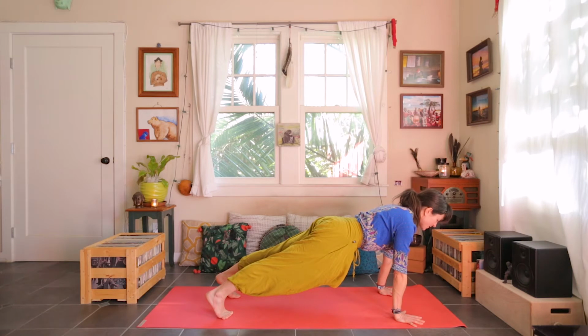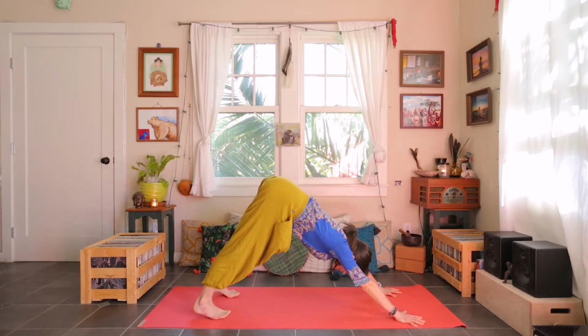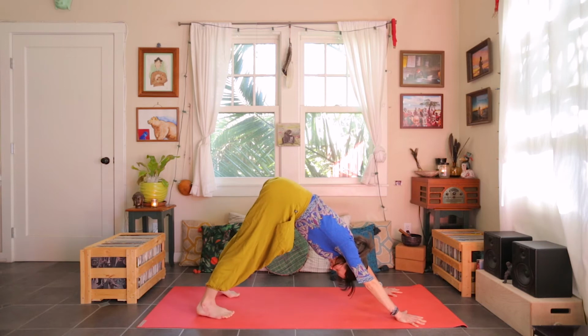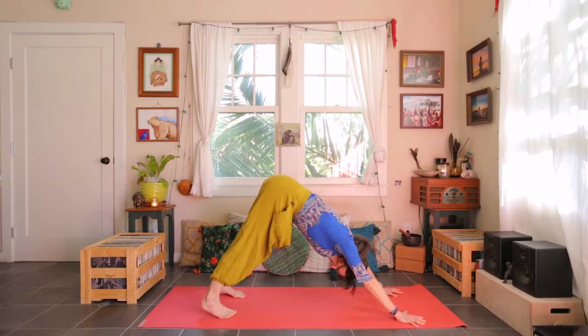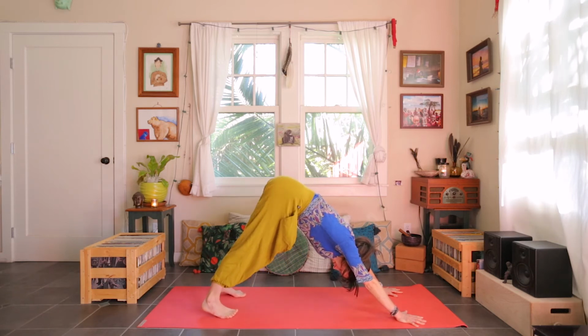You got this. One more cycle of breath. And then on the breath out, pull the hips up and back, downward facing dog. Really plug your finger pads into the ground there. And you can swing the hips a little side to side. Let your ears fall in line with your arms.